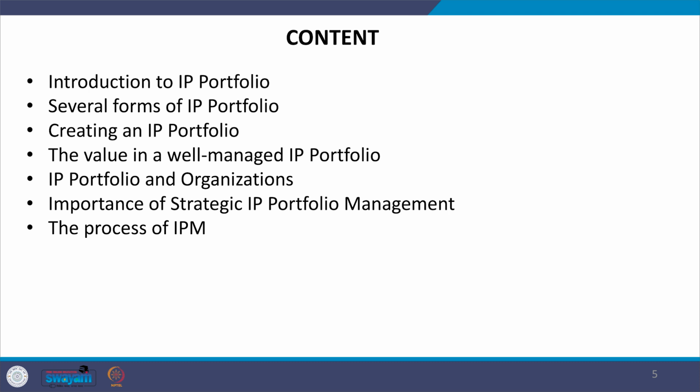In our earlier discussions, we realized that innovation is very important for intellectual property portfolio management. Innovations need to be properly protected, and then come different types of IPRs. In one of the sessions, we also discussed these different types of IPR: patent, trademark, copyrights, geographical indicators, industrial design, integrated circuits. All are different forms of intellectual property.